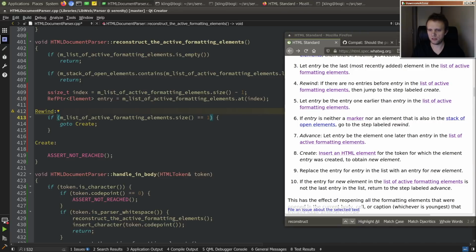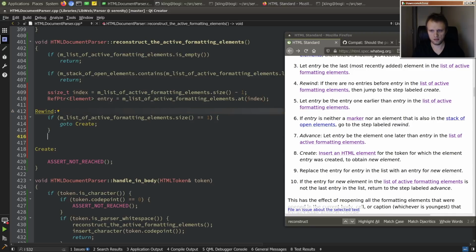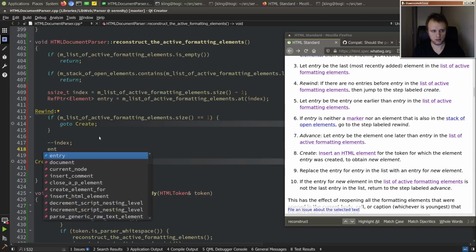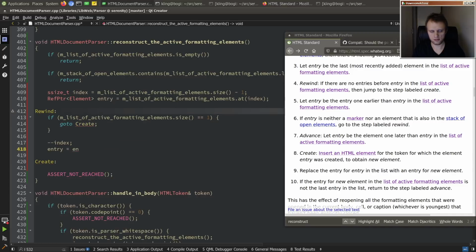So if element is not in the stack, no entries before entry, then jump to create. Yes. Otherwise, entry is the one earlier, so entry is list of active formatting elements at index minus one.